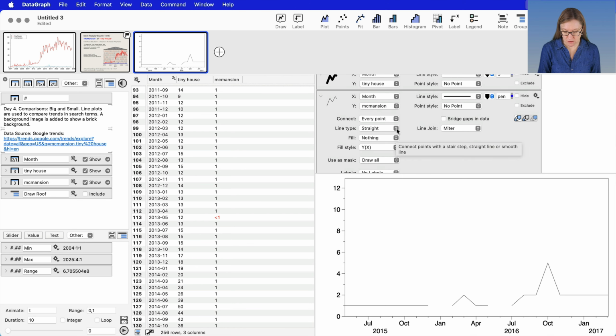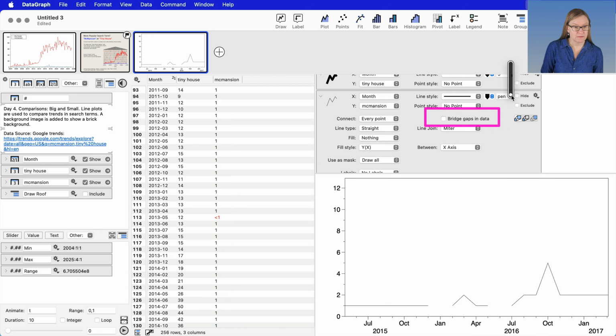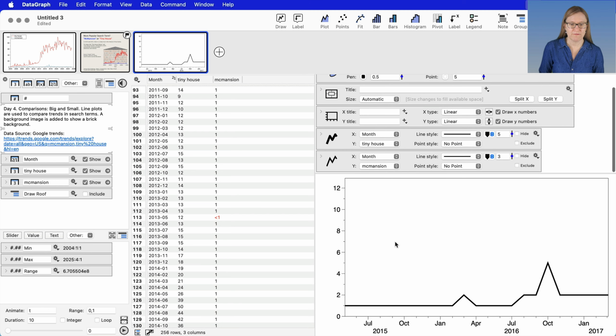I decided here to just do what we call bridging the gaps in the data. So let me make the line a little thicker here so you can see this too. And if I just check that box, anywhere where you have missing data, it will just draw a line between the 2 points, in between those missing points. It's a handy thing to be aware of.